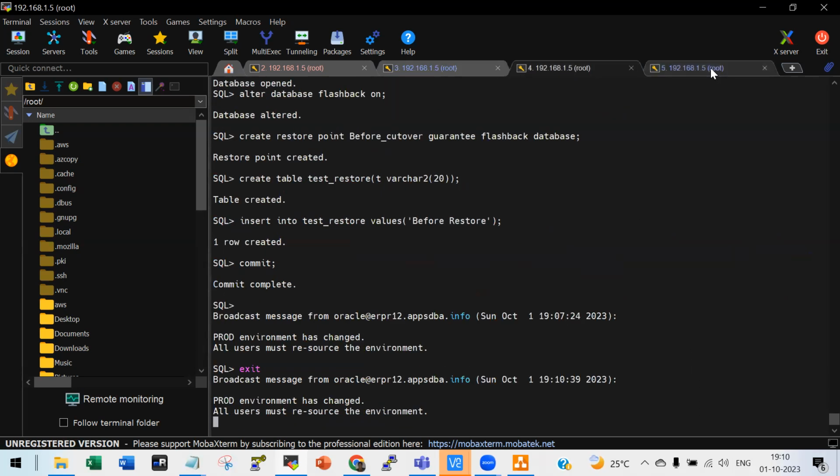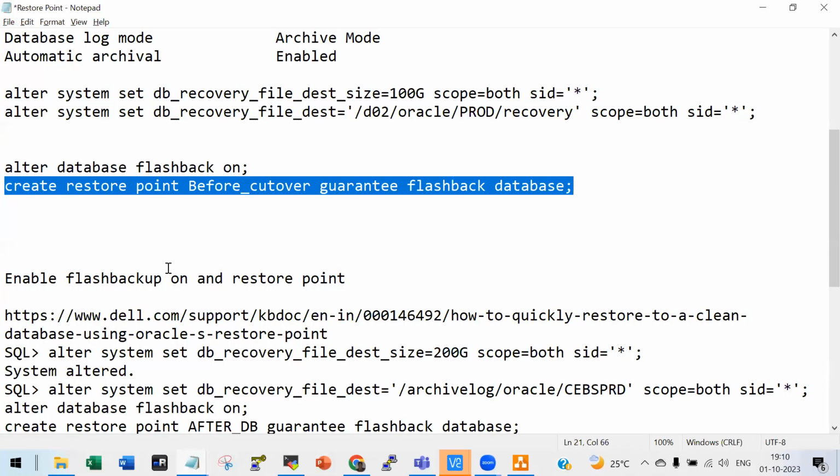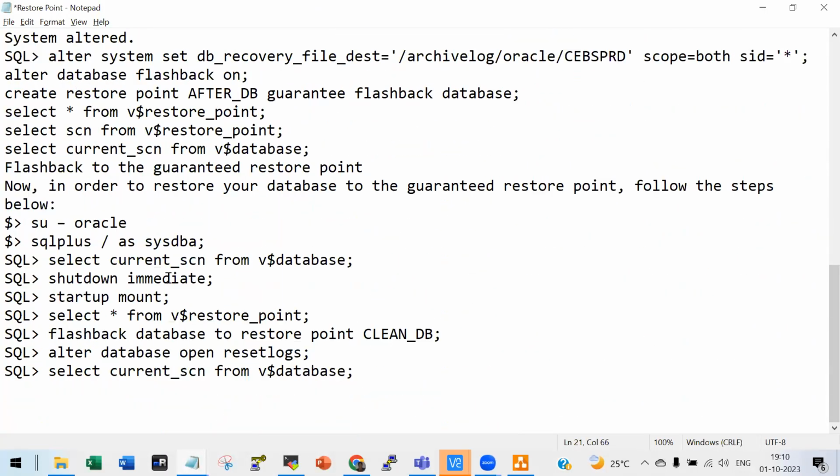What is the command for the restore? I'll show you, wait. Yesterday one of you asked me, and I told you I have kept all the commands here. See all these commands.